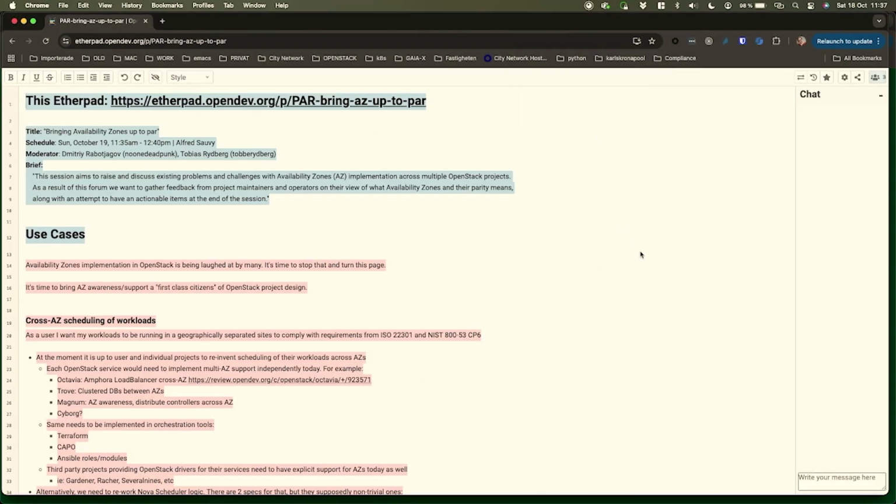There are a couple of use cases on this page. You have the link at the top, and this is just an introduction to the discussion here. As I said, cross availability zone scheduling would have been super neat to have from a use case perspective.